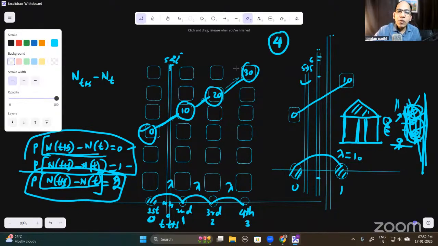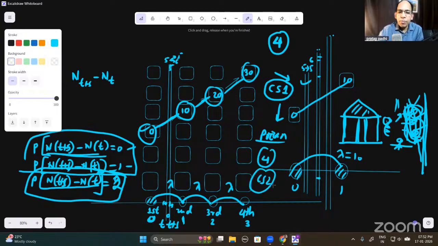What I discussed now, I didn't even discuss the waiting time property. Waiting time will come once again. Independent increment is also there. I'll introduce the increment today. Again, we'll go to the Poisson process. I introduced it in the CS1 way without any derivation, just the definition of the Poisson process. But there are 4 definitions in CS2 that will come. All 4 we will study one by one.